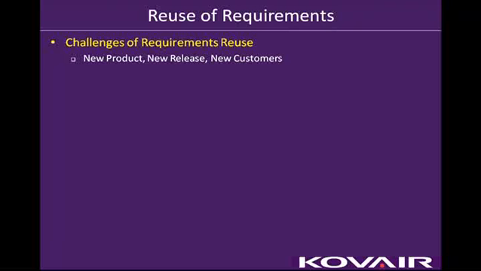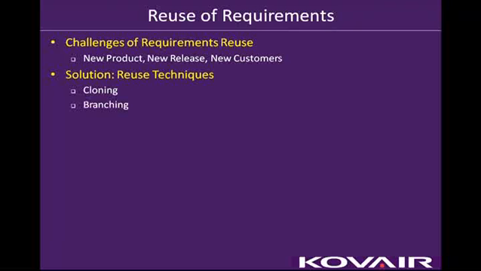Or we are talking about a new release. So Apple is coming up with a new iPhone release, where maybe 80% or 90% of the features are exactly the same, and you have got some new features. Or you have a new customer, so you need certain additional requirements, but those requirements are very similar to the old ones with a little bit of changes, right? So those are the reasons for reuse.